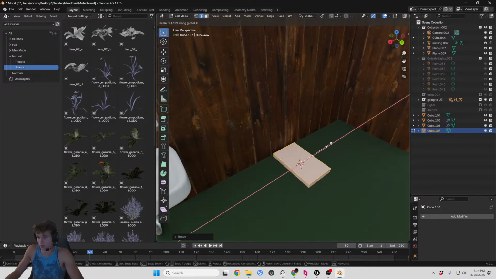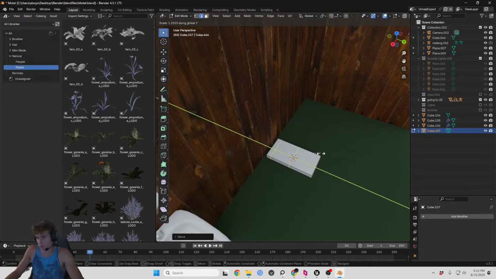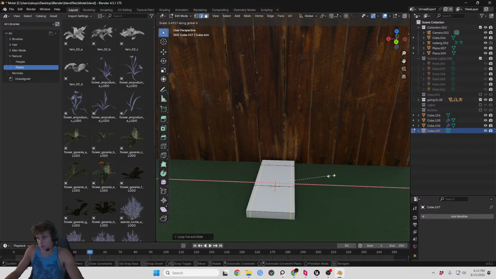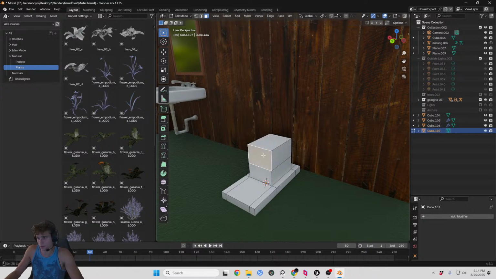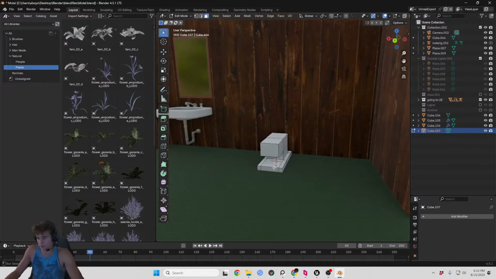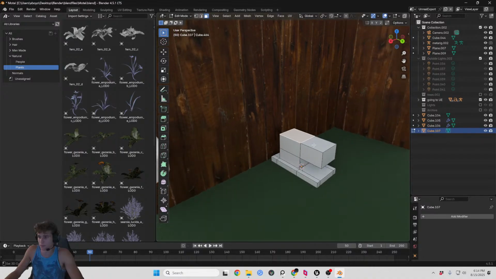I'm kind of building everything as I go. I don't know if there's a better approach. There's probably a better workflow than building everything at the same time, but I've never made a game. Thought it would be fun. Yeah, I'm modeling a toilet right now. I couldn't find a free toilet model. Could have looked a little harder, probably.